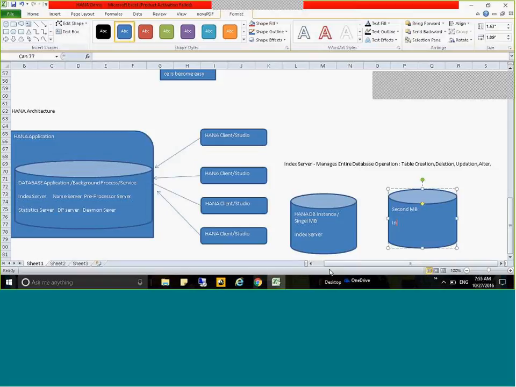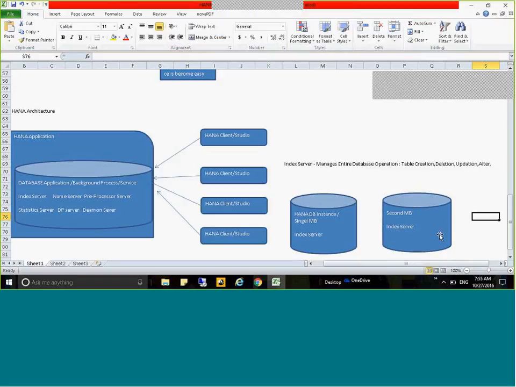It means by looking at the index server, we will come to know whether it is a distributed environment or single environment. Standard is nothing but the single system, a single deployment. When you have more than one index server, you can easily say that it is a complete distributed environment. So the index server plays a vital role when you talk about distributed environment.